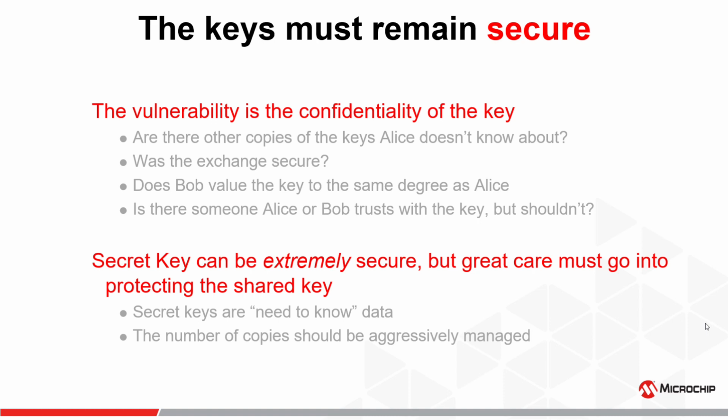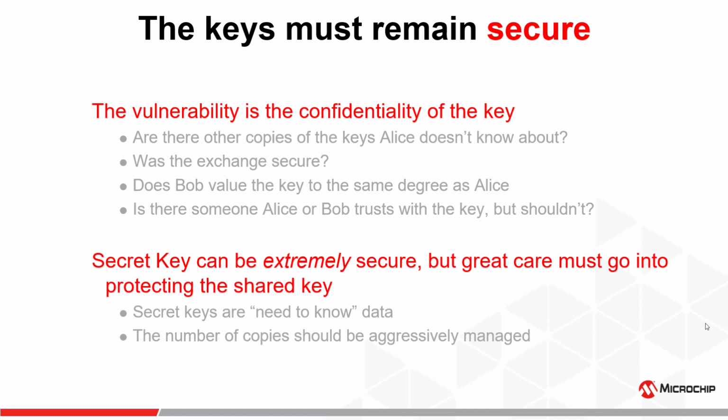Maybe Alice thinks this key is incredibly important, but Bob not so much. Is there someone Alice and Bob trusted with the key, but they shouldn't have? Secret key can be extremely secure, but great care must go into protecting the key. Secret keys are on a need-to-know basis, and the number of copies should be aggressively managed.